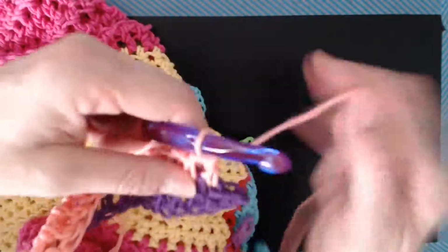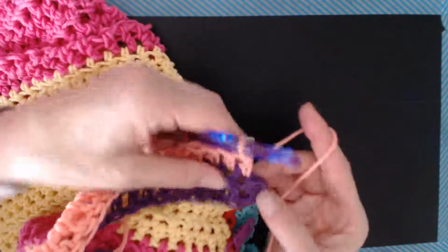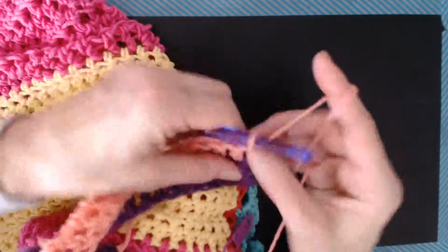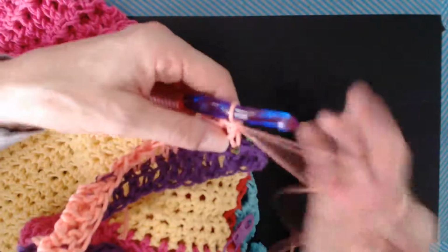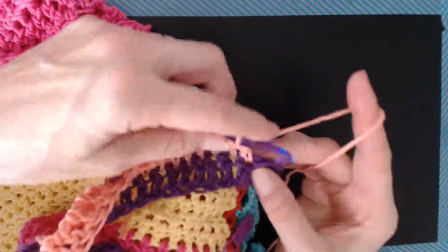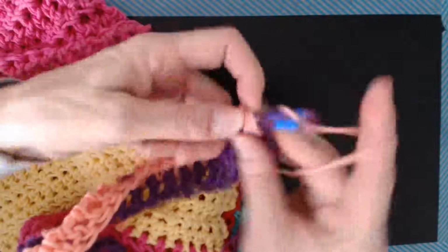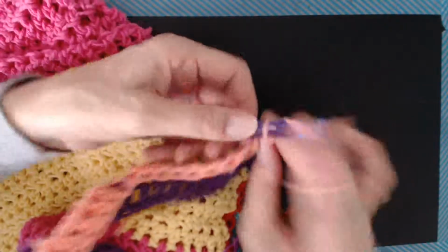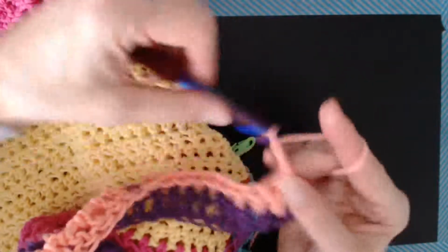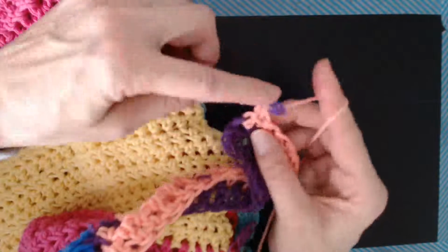Okay, and just for quick recap, we're doing the end of this wrist just like we did the bottom of our bodice, where we kept it straight across, but we are going to be using these chain 2s. So this is our last stitch. We won't be working into the turning chain. And the turning chain, again, is defined as where we chain 2 and we turn. And so that's why it's called the turning chain.